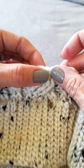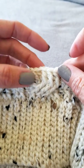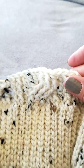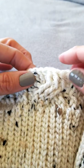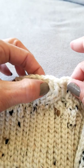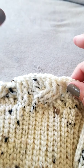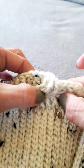So if you do this exact same thing, just doing front post double crochet in these 6s for the next 2 rounds after this round, it's just going to bring up the height of your cable stitch. And then the round after that, so you're going to do 3 rounds like this, and then the round after that, you're going to go back again and create that cable stitch where you're crossing over with the 3 treble crochets in the 4th stitch, and then the treble crochet in the 5th stitch, and the treble crochet in the 6th stitch, and then you're going to go back to your 1st, 2nd, and 3rd stitch to create that crossover like we have here in this pattern, right?